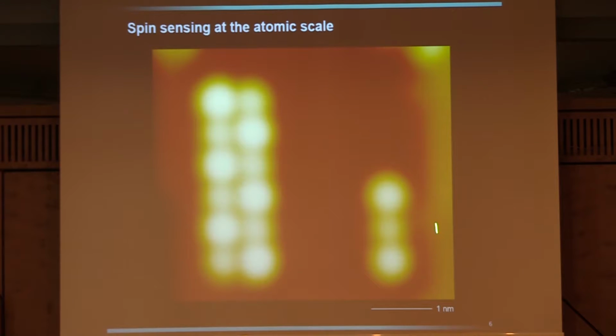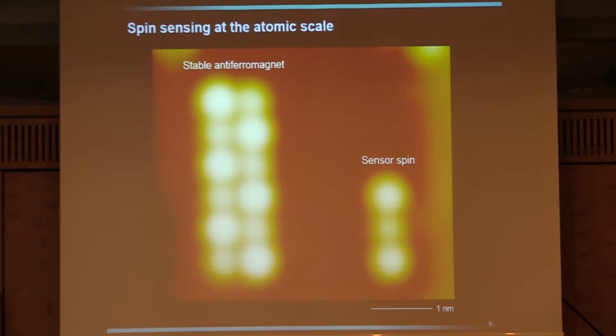Anyway, and then there's this small structure here that consists of 3 iron atoms. It turns out this is not a bistable system. This is still a quantum magnet described by spin states, and it is capable of sensing the magnetic state of this antiferromagnet, which is about 3 nanometers away. I want to show you how this works. All right, let's first focus on this guy.